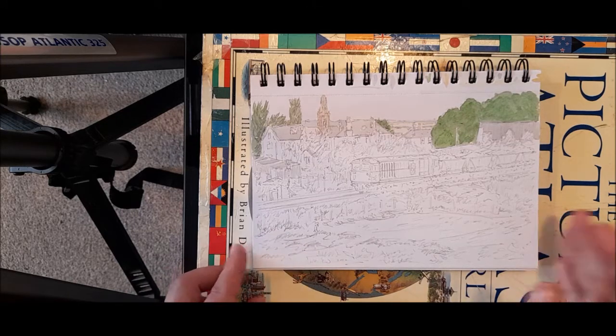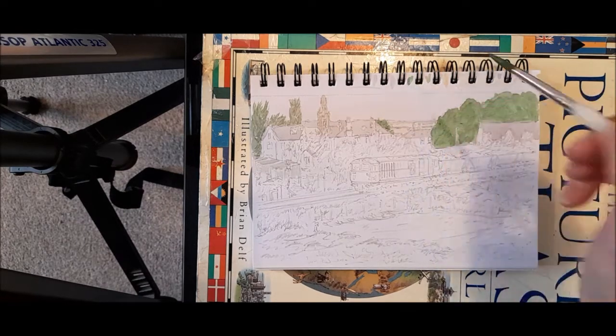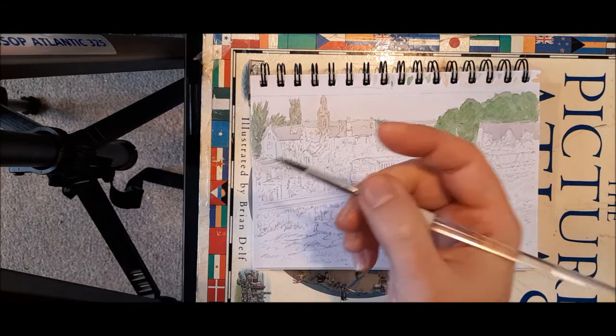Now, I think I'm going to put a little bit of shadowing on the trees. Just a little hint of shadow, not a lot. Because we don't want the trees further back to overpower it a bit, but I think they do need a little bit of shadowing, just to bring them out that tiny little bit. I'll just make sure I get my green, that's not too overpowering. Typical. Let's have a look.